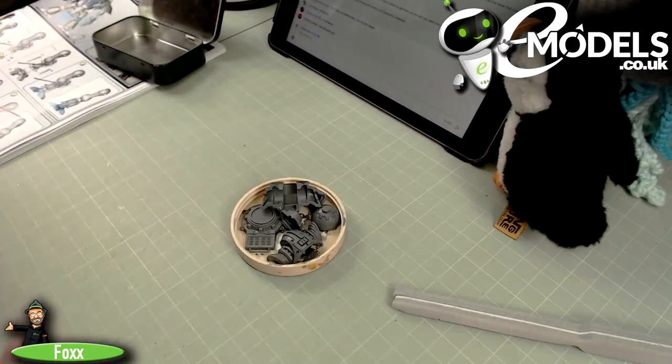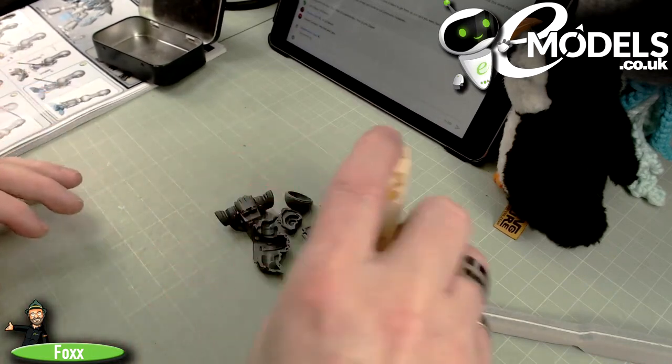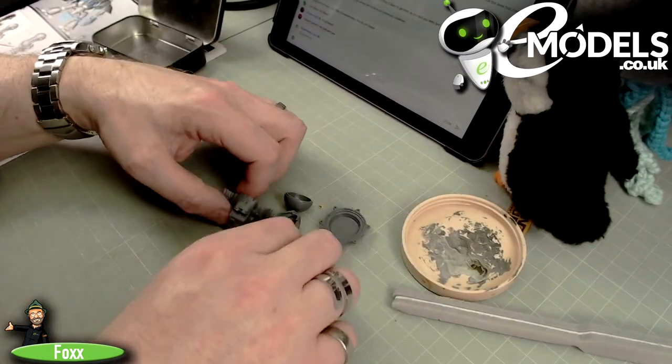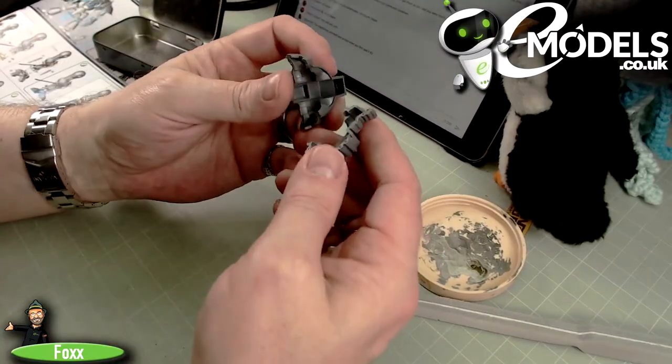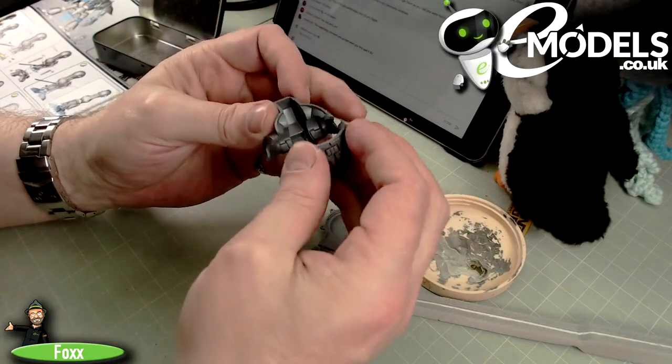Don't need that. Yeah, put that over there. Let's build a Knight. Full of Knightula goodness. But I'm not going to sing that. Copyright and all that. So let's get this assembled.